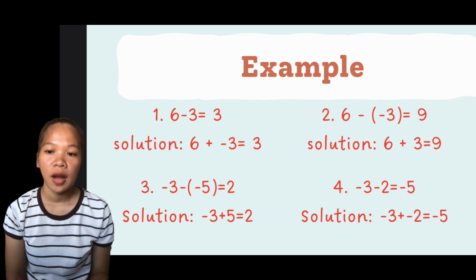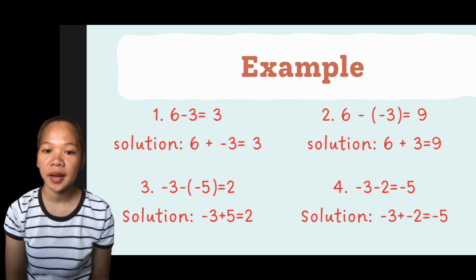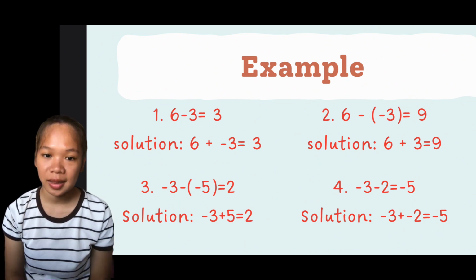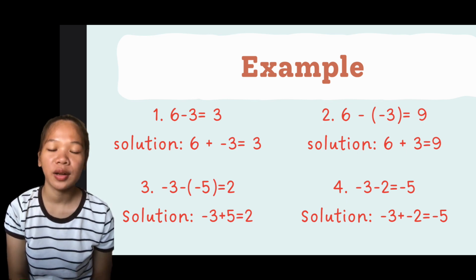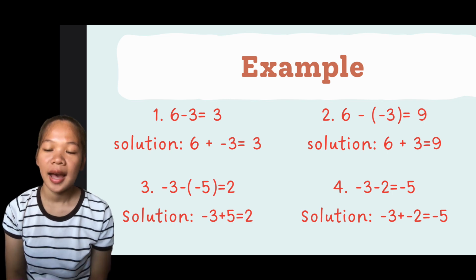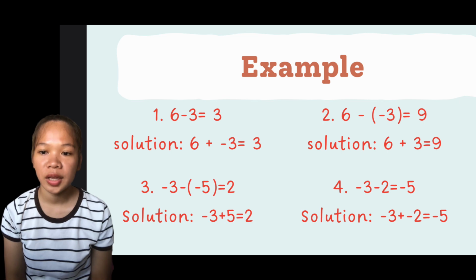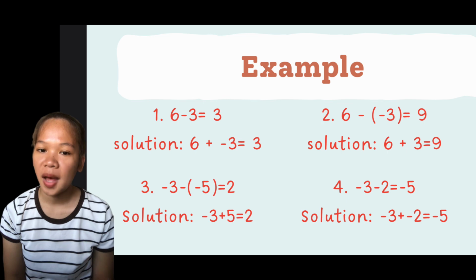So we have here positive 6 plus negative 3 equals 3 because hindi sila magkaparehas ng sign. That's why we are going to subtract it. Pero yung sign niya is plus or addition, pero we are going to subtract it. And then, copy the sign ng pinakamalaking number which is ang 6. Ang kanyang sign is positive. That's why we have here the difference. Yung answer niya is positive 3.